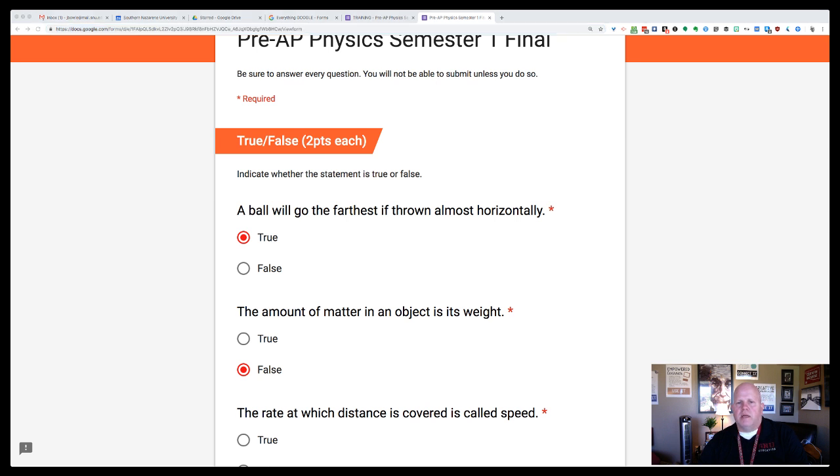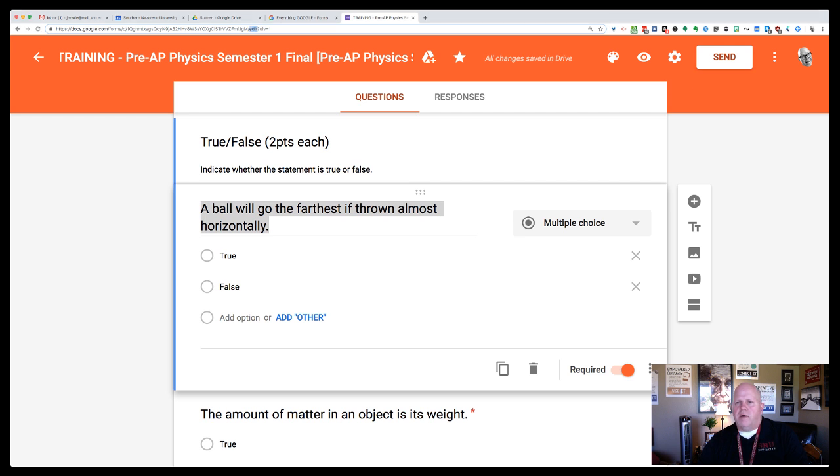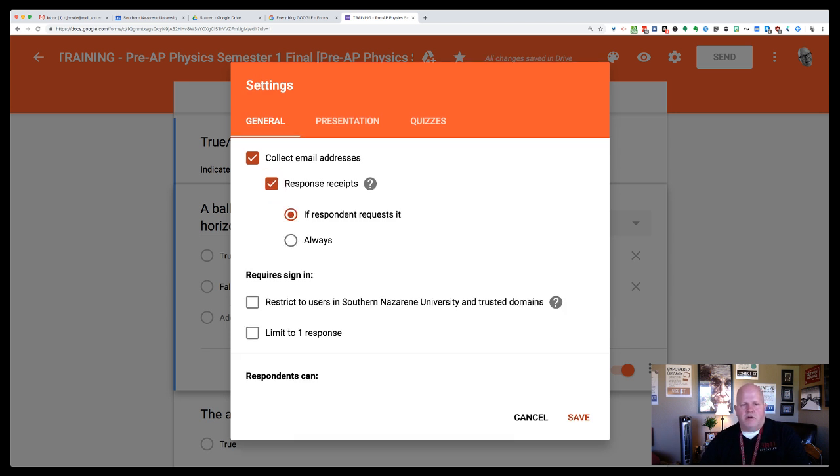Okay, I'm going to go ahead and leave this site. It wants me to keep working on that. So now I'm going to go here to my form settings. And so the form settings, if you're doing something within a domain, or people have Google addresses, you can simply click collect email addresses, and that way you'll know who submitted the form, or at least you'll know whose account submitted the form. You can provide response receipts, and so you have options here.